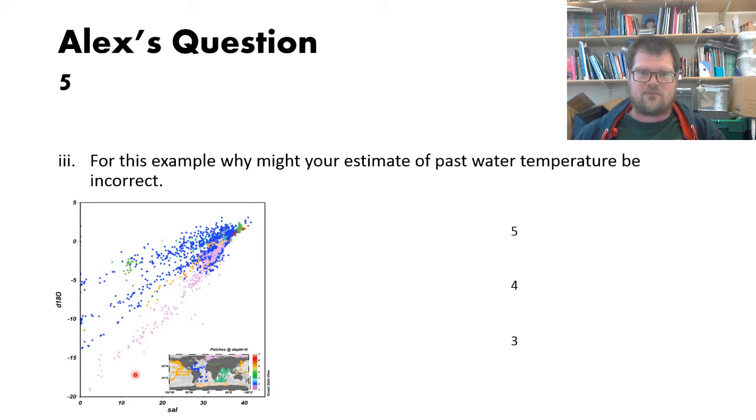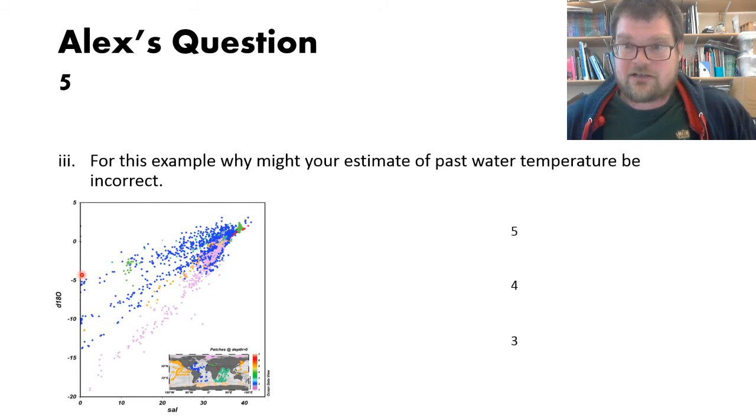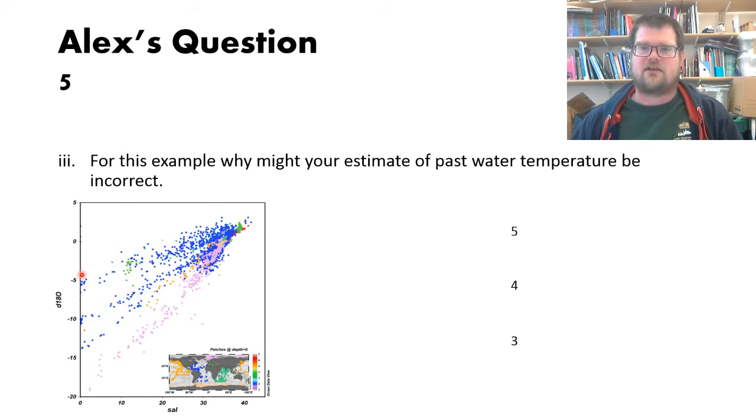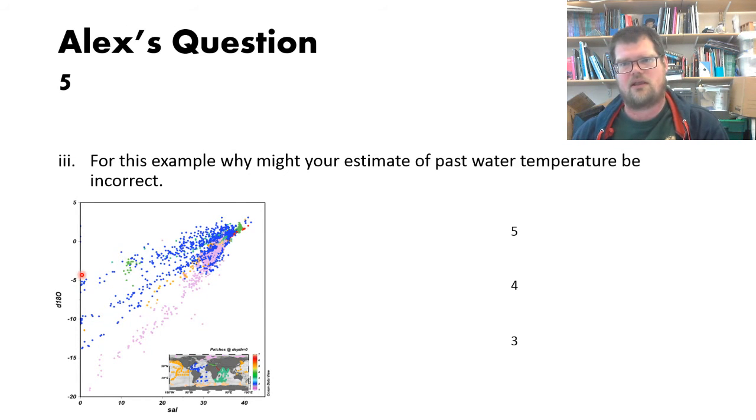Saying that there's regional variation, or that the surface oxygen isotope or surface salinity might be different, is a plot of salinity measurements all around the global ocean against oxygen isotopes. That doesn't matter. It doesn't matter that our sampling site might not be globally representative. What does matter is that at our sampling site, the oxygen isotopes of the water will not have been the same in the modern as they were in the LGM.